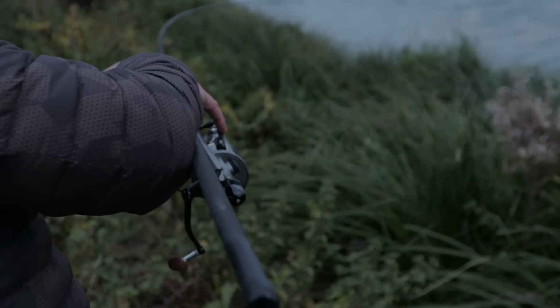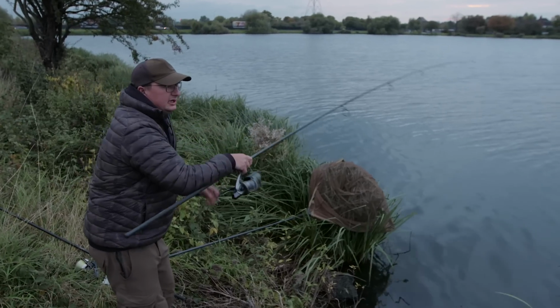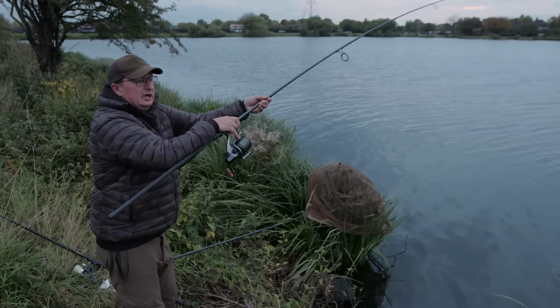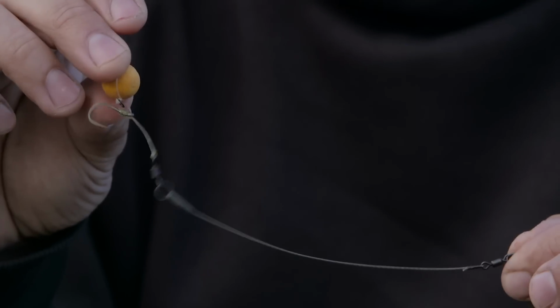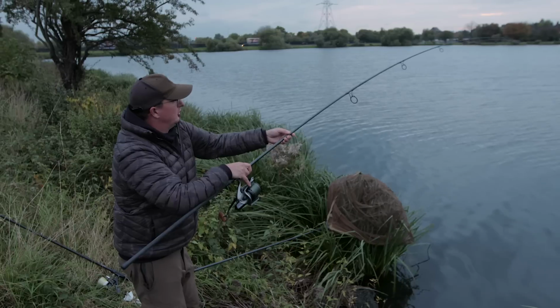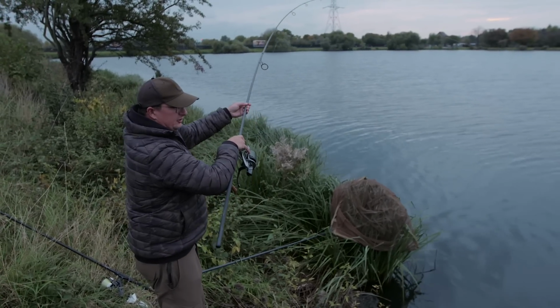Well, after a really weird take, we are into a carp. And it's gone right down the margins here. And this one is on the hinge stiff rig. And because I've been putting a lot of sail out there, I put a match the hatch on this one, a cork dust sail pop-up. And that's the one that's roared off.